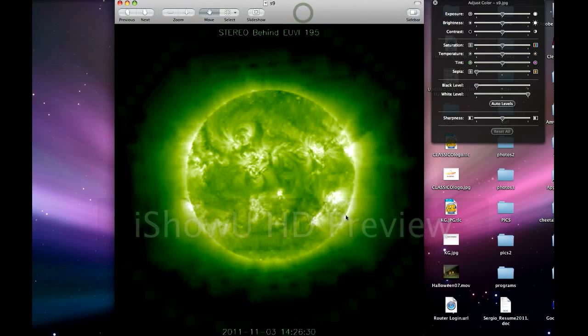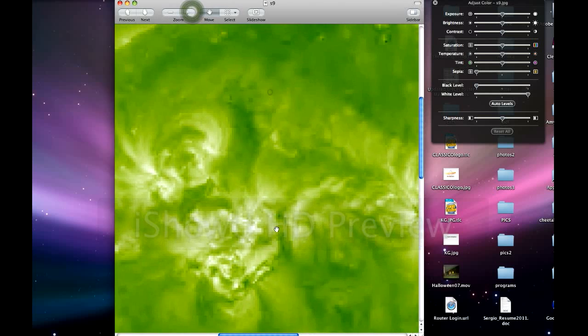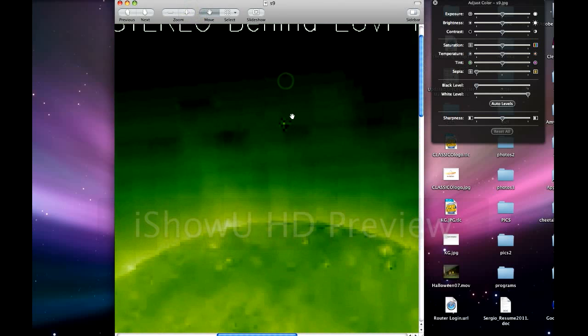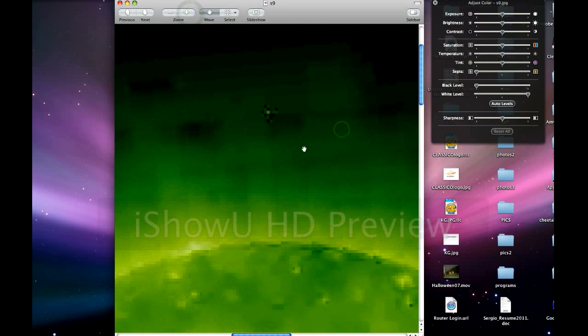Okay, I'm going to move it over. Now this one, again, the object is going to be shown right up here. So I'm not going to shrink it up. The date right here, 11/3, 14/26/30. Let's just go ahead and start zooming, and I can show you right up here. And there's that shape again. That's definitely around. And again, look how close it is to the sun.